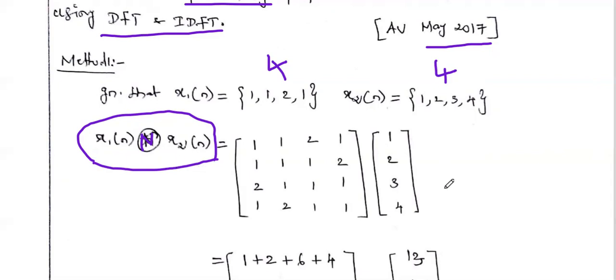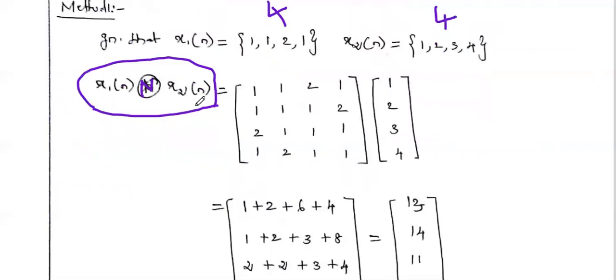Okay. So here we are going to perform the simple matrix multiplication method in order to perform the time domain circular convolution. In the matrix multiplication method, you already know x1 of n, the sequence 1, 1, 2, 1. We have to write it column-wise. In the first column you just write this given data 1, 1, 2, 1. In the second column, the last value 1 we give to the first position, and the remaining data we write as it is.